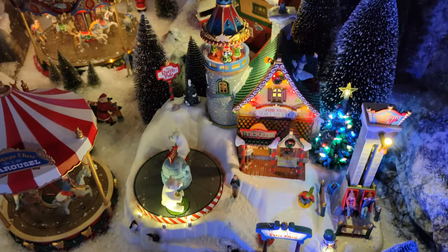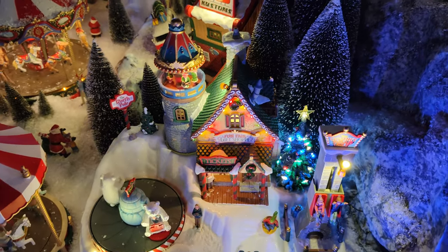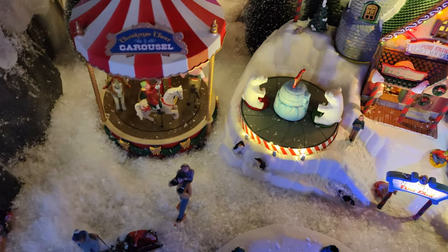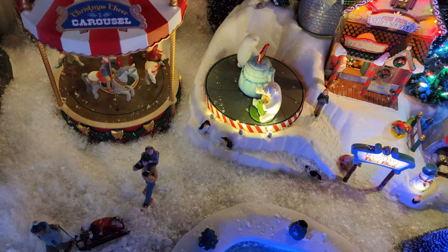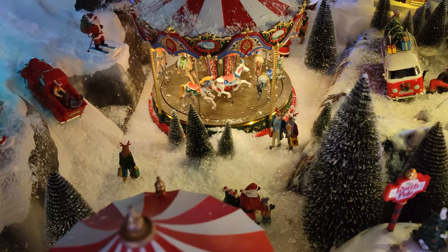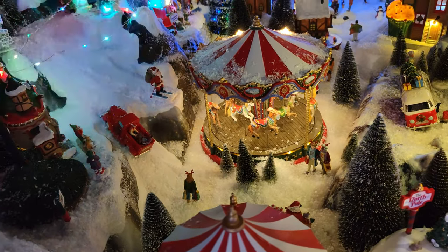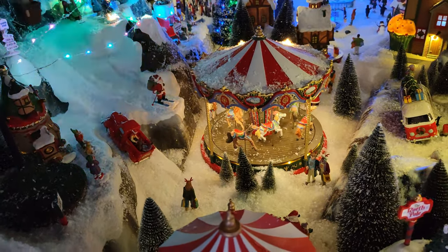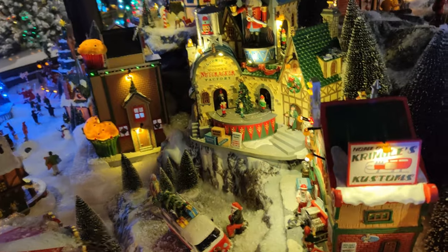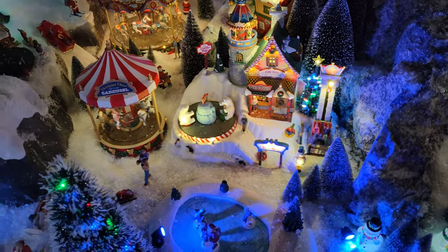This is the problem with those kinds of big moving attractions, that the figurines are not in scale. The carousel, this is the small carousel, but they have children on the horses, and that is the famous or infamous carousel with nobody riding the horses, and it is very well known as a thumbs down for Lemax in this case, guys. That is already seen from last season. Okay, they placed something new and something is not new.